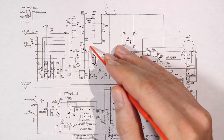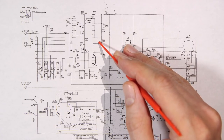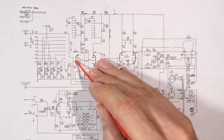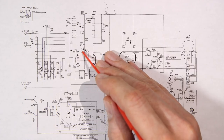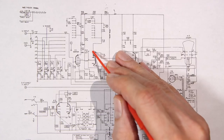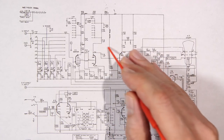One other quick thing, a very quick way to troubleshoot audio amplifiers or find the signal path is to keep this in mind: signal in the grid, then on the plate. You put the signal on the grid, it gets amplified, it's on the plate. If we want to amplify it again, what are we going to do? Put it back on the grid of another stage, it's going to get amplified, be on the plate. We want to amplify it again, put it on the grid, it's going to come on the plate. You can see the signal path already.